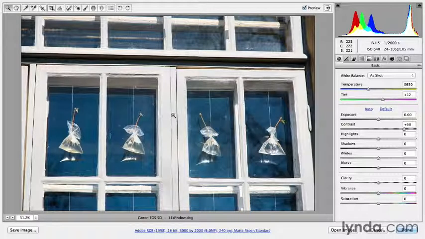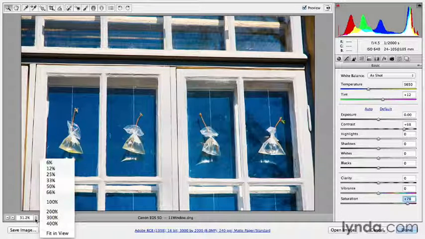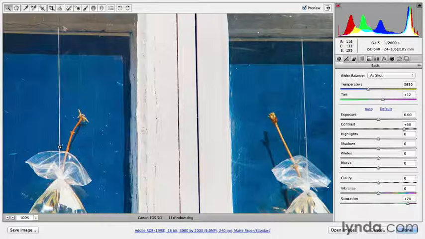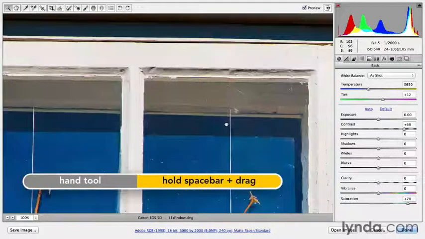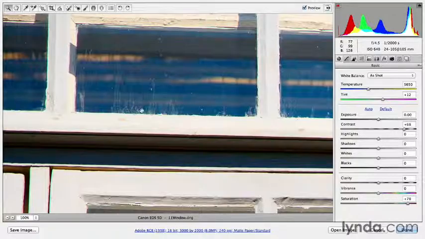Now, to make sure that we're really able to see the chromatic aberration in this image and to see it being removed, I'm going to artificially add a bunch of saturation here. I just want to make sure that as we remove it, you're able to see it be removed. Now, let's zoom in to 100%, and then we're going to hold down the space bar and just move over to the side of our image. And in fact, I'm going to move all the way to the left side and all the way to the top of the image. This is the color fringing that I'm referring to.